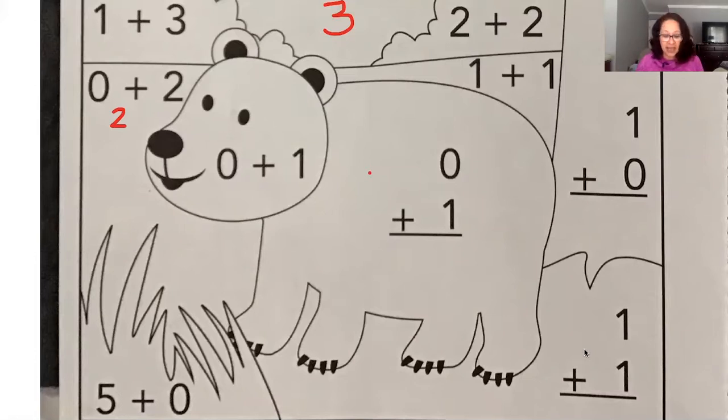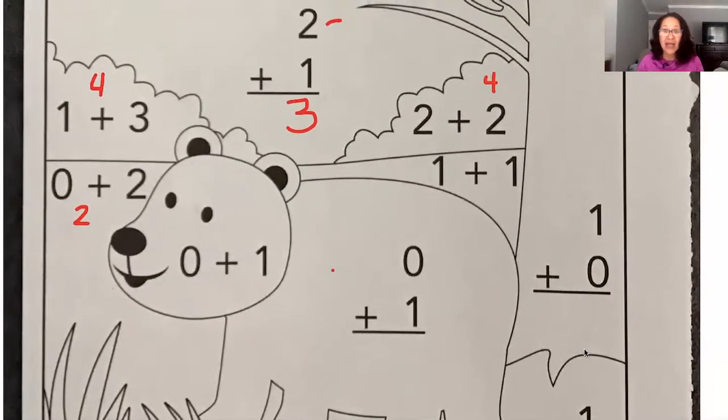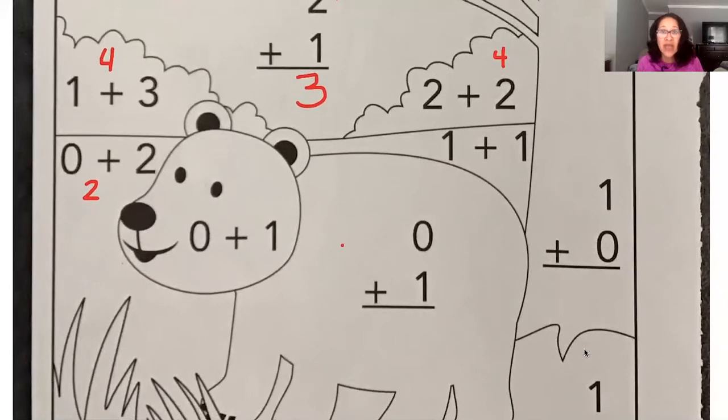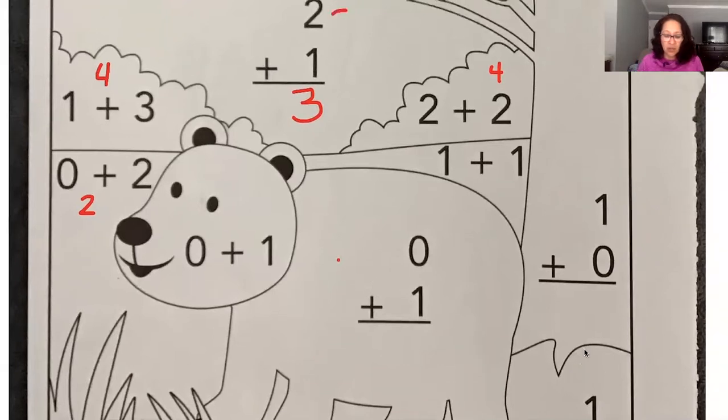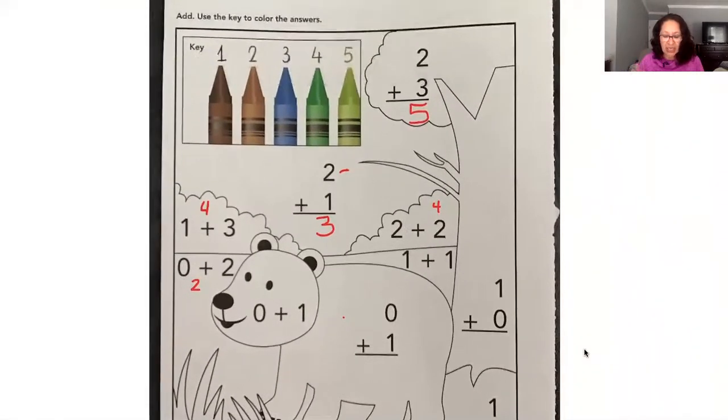So go ahead and finish this paper. You're going to add the rest of them by yourself and then color them. If you want to, for example, go to the tree and say 1 plus 0 is 1, and you look up on the key right away and you know that that's the answer, then you go ahead and color it brown. Any way that you solve the problem first, and if you want to write it or just color as you know the answer, it's up to you.